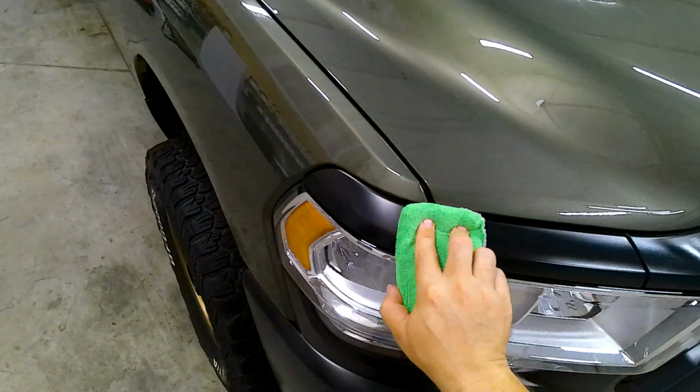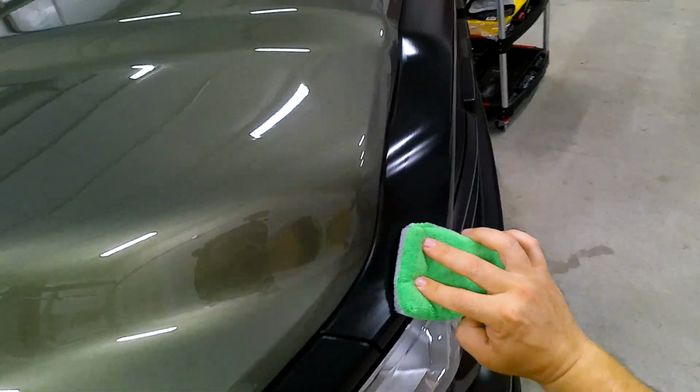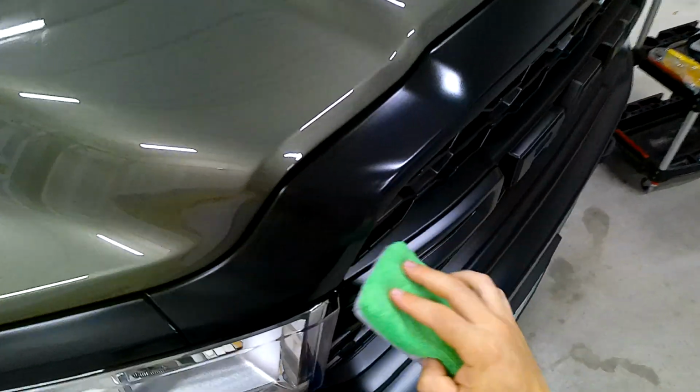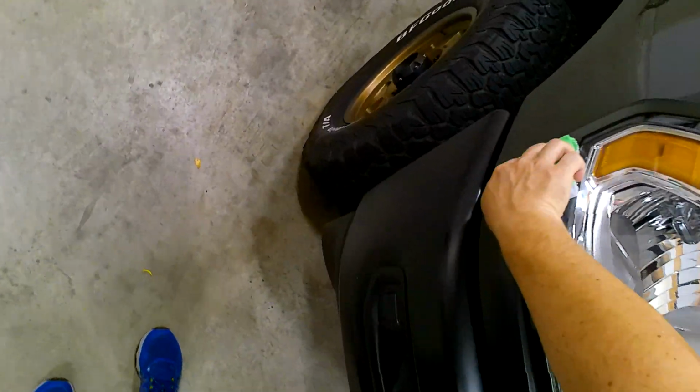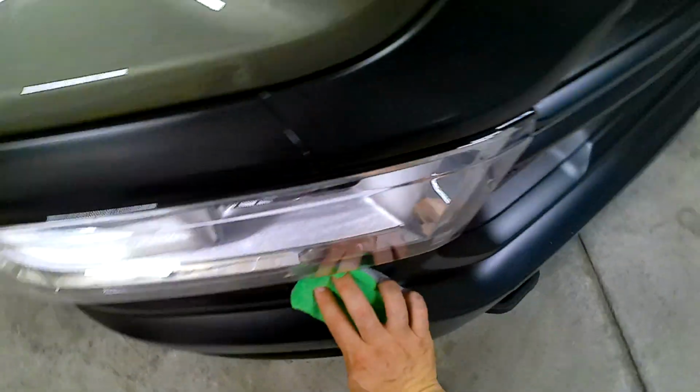Not a big deal. But now as you see it going on, you can see that it's glossy, it's wet. So that's 100% normal for the finish to have changed, because we have not leveled this finish out at all.